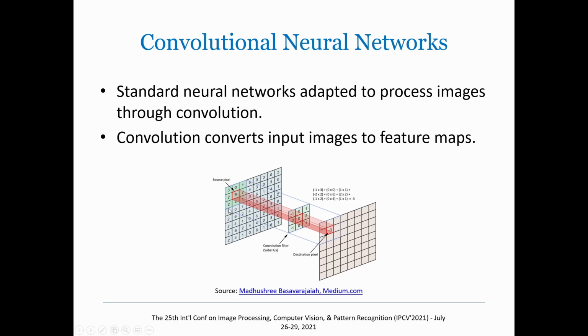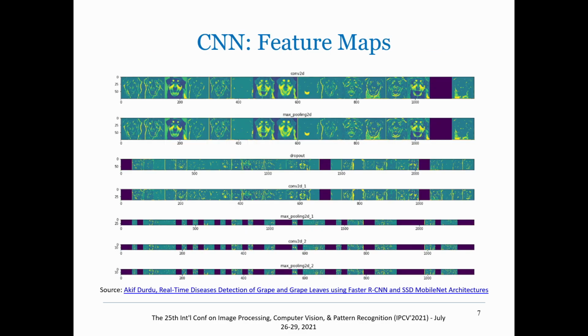So this multiplication produces a value which will be output into the feature map. And each section of this image is multiplied by this kernel to fill out this feature map, which for example could be object edges, which will be useful for determining where an object is located in the image. This process of convolution is repeated many times for each image using different convolutional filters to produce many feature maps.